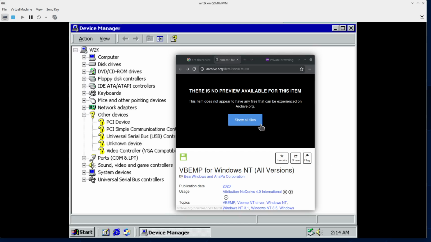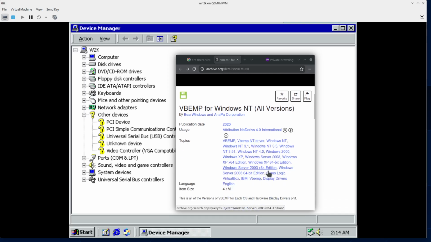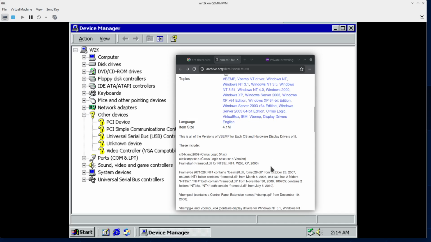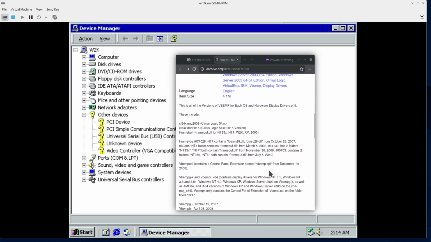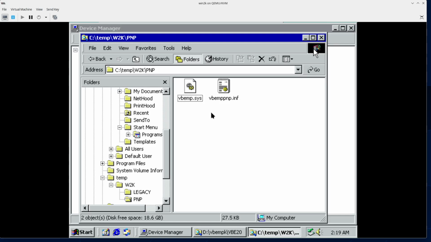So this is the project that I'm trying, VBE, for Windows NT many versions, including Windows 2000, and it's a huge ISO file with many kernel module versions. I'm trying with these two files.